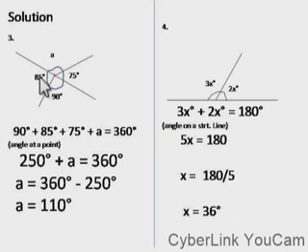Now let's solve this. Having said 90 plus 85 plus 75 plus a equal to 360 degree, collecting like terms, we add all this together, and that will give us 250 degree plus a is equal to 360 degree. Now collecting like terms, a, then this one moving to the other side, it is plus here. When it comes to this side, it becomes minus. A is equal to 360 minus 250, and the answer will be equal to 110 degree.